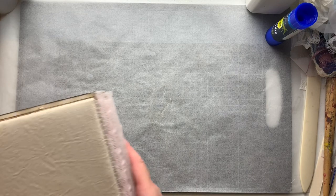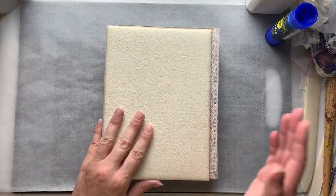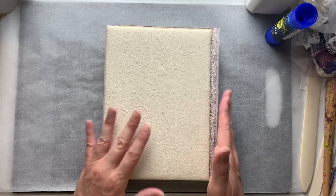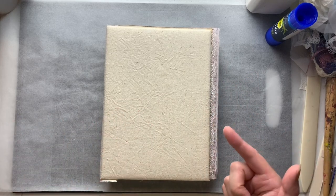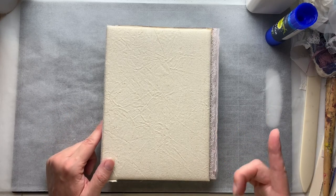So I'm working on my current journal and I decided to turn the camera on. I have been very busy since I saw you last, and I'll just share with you what I've been doing. I have put my cover together. I have finished inking my pages. I've attached my laces, and I have gone through and decided where I wanted some of my items.